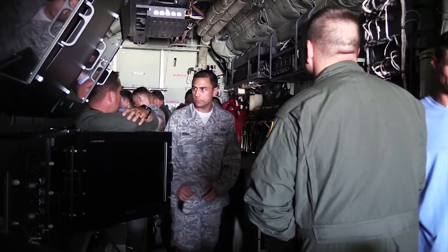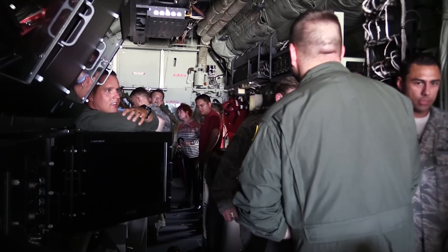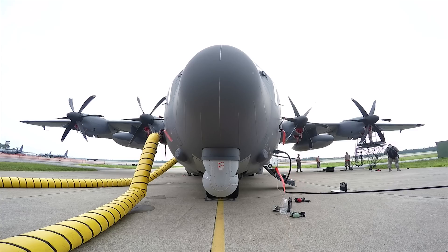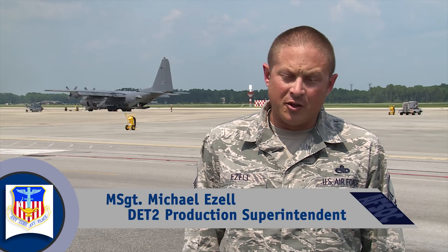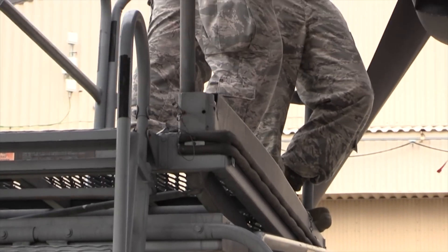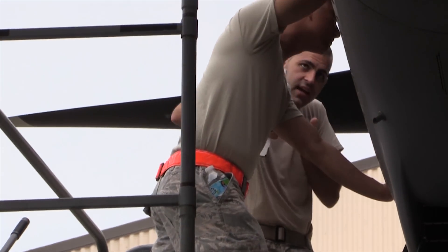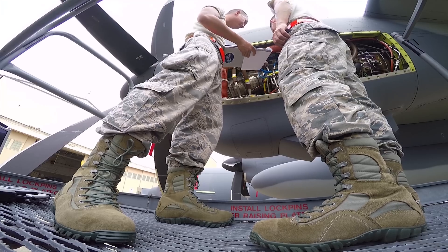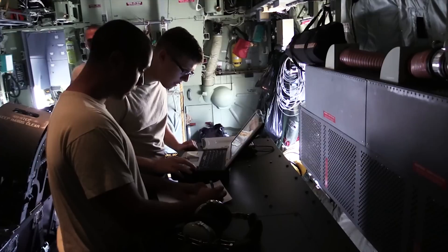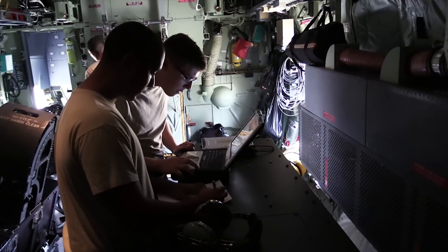DET-2 airmen are determined to make the AC-130J one of the most respected aircraft in the force today. We're trying to build upon the same AFSAT combat priorities. We want to provide the best training possible, make this airplane safe and reliable, and build a culture with our maintainers of always doing the job right, always doing maintenance by the book, and always providing the operators with the tools — which is the airplane — to provide that close combat support and support our brothers and sisters at arms. That's the job of the AC-130 gunship.